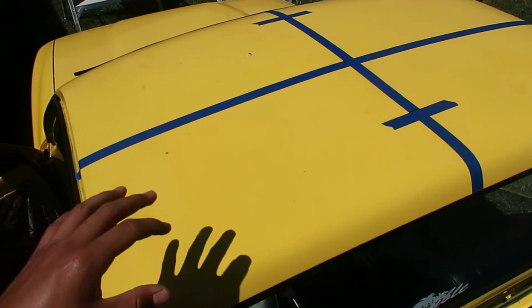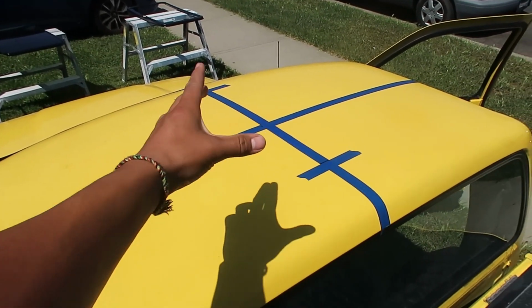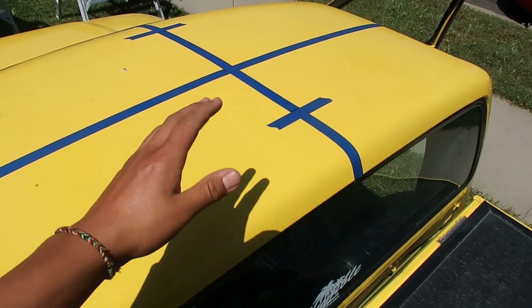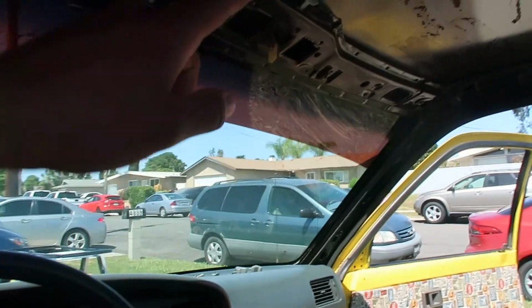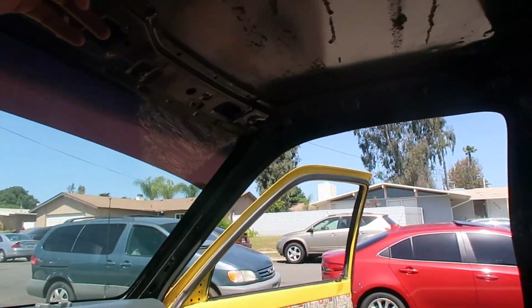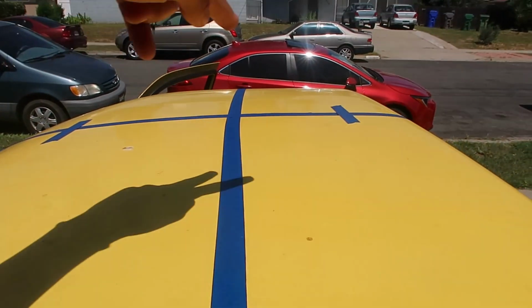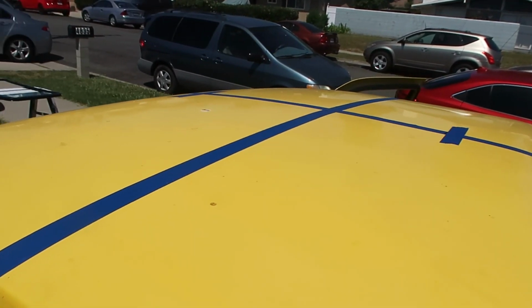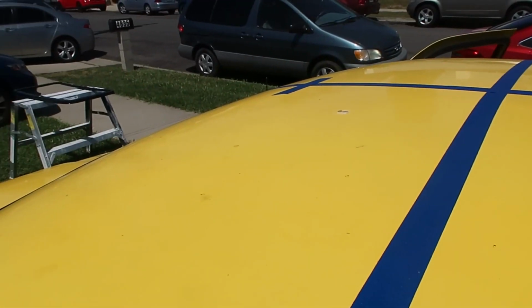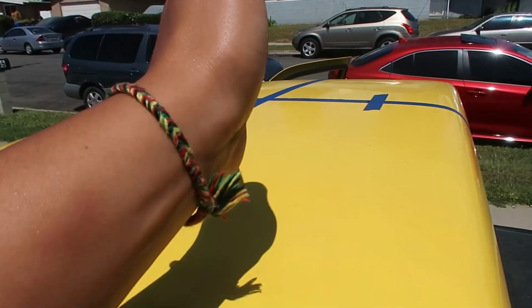Alright guys, so we measured out the sunroof measurements to find the center point here, and to find where we want the sunroof between this edge to this edge, because underneath, like I said before, there's the thing for the rearview mirror, and we don't want to get in between. That's why we measured from here to here, which was those 2 measurements with the tape. And then we found the center point, which is here.